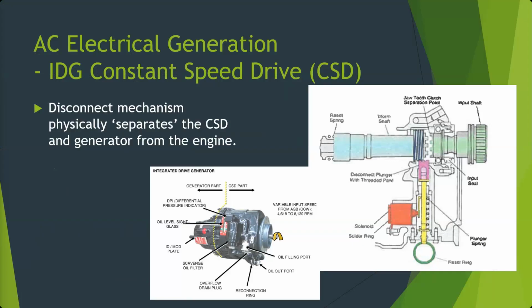I mean, on the regional jets, these integrated drive generators weigh somewhere between about 60 and 80 pounds. On a large aircraft, they can weigh over 200 to 300 pounds. So when you're installing and removing these, you have to be real careful that you don't let them tip. They have to be supported, because if you allow the back end of them to tip when they're not actually clamped and held in place, bolted in place, it can put a load on that shear shaft and crack it. So you just have to be aware of that during maintenance.